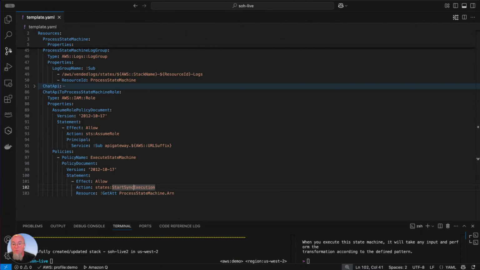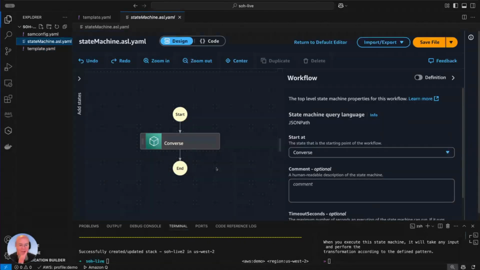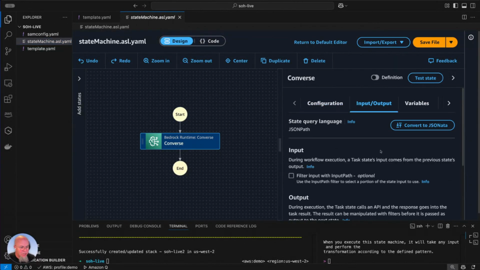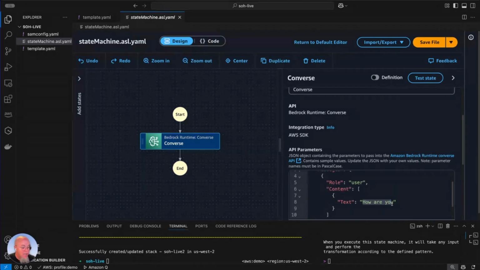So, all right. What I'm going to do is pop back over to our state machine. I'm going to open that up, and when we send data, it's actually going to come in through the configuration. We'll use a message, right? So what we're going to say is our text should now be a message, and we're going to use JSONata to grab that.